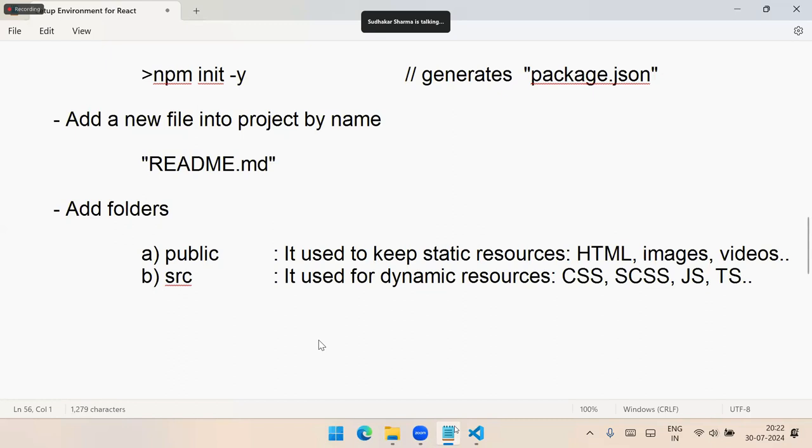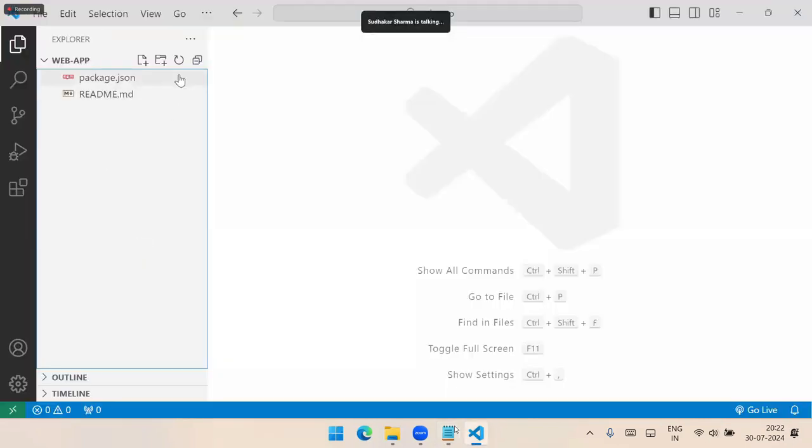And your CSS, your scripts, your TypeScript, your SASS files are all kept in this SRC. SRC for dynamic and public for static resources. So this is a traditional environment, and a traditional application comprises these things.